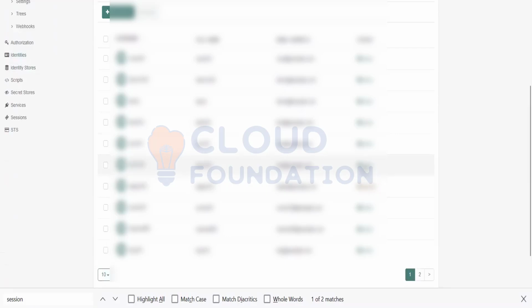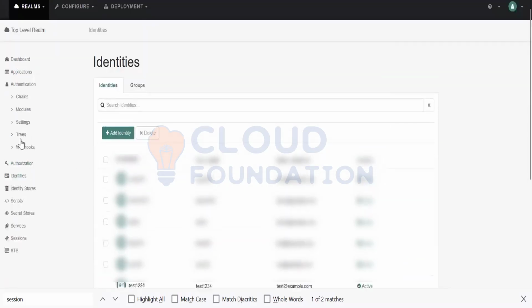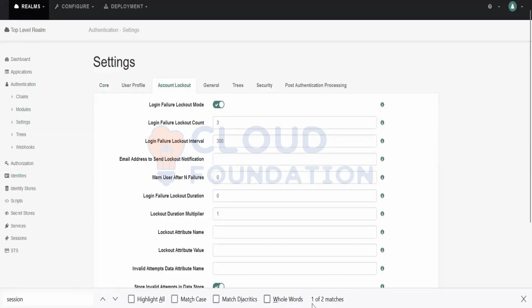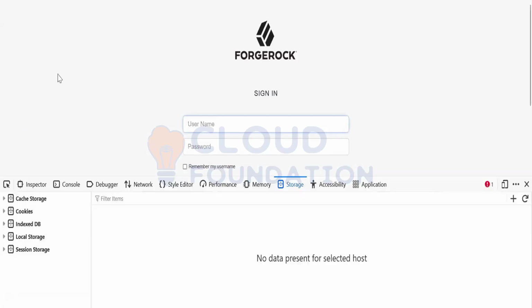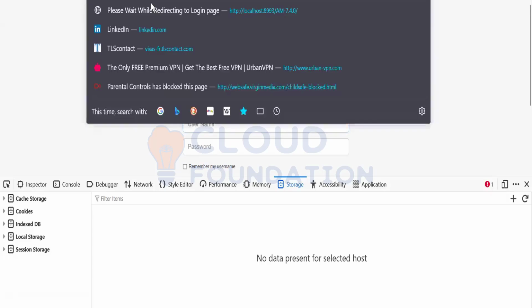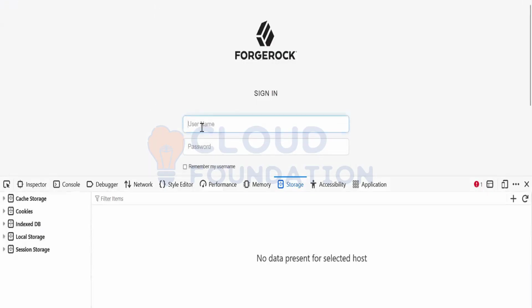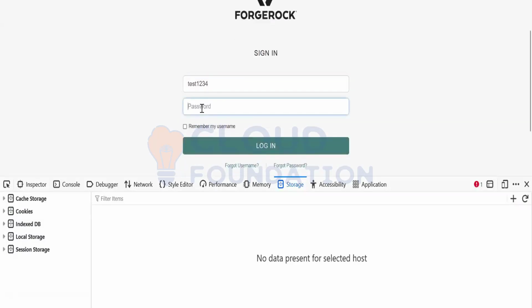I'll show you. Now I have done the account lockout settings, so let me try to authenticate. I enter a wrong password: authentication failed, fine.